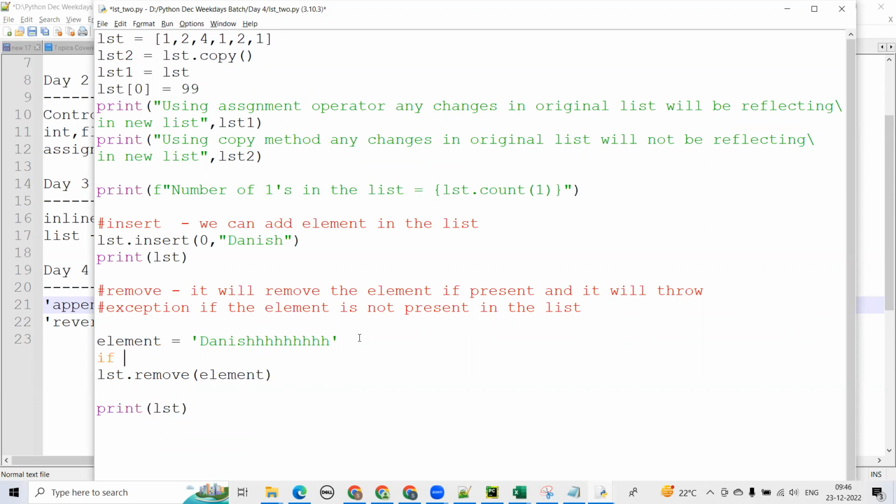What will be the condition here? If element in list, then only we have to run this, else print that the element is not present in the list.